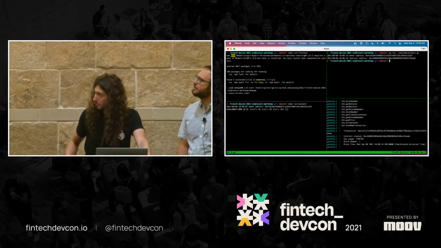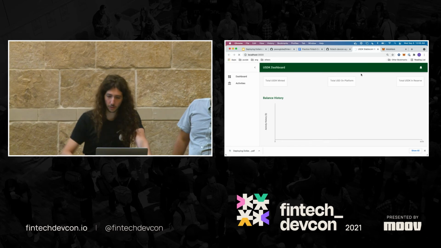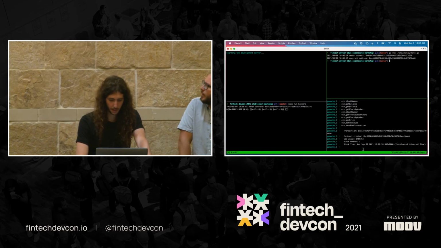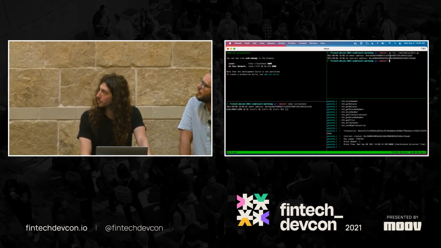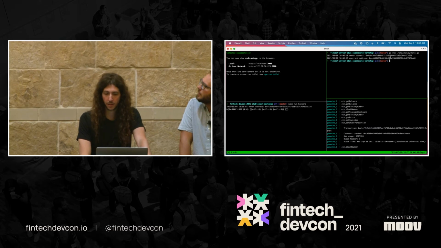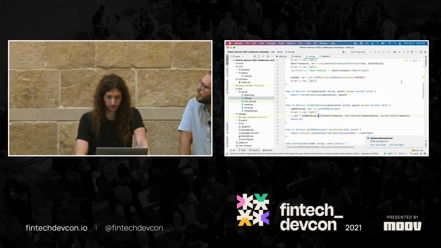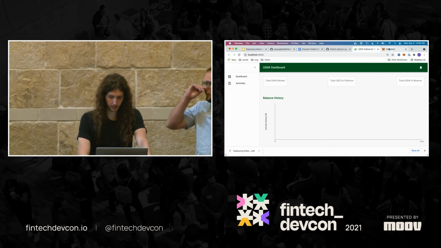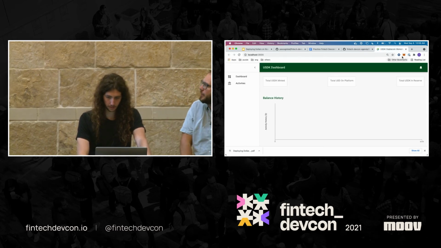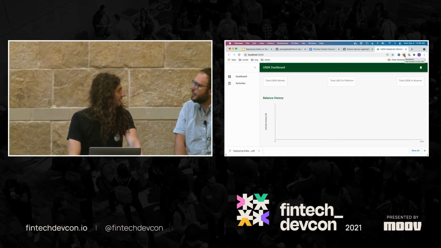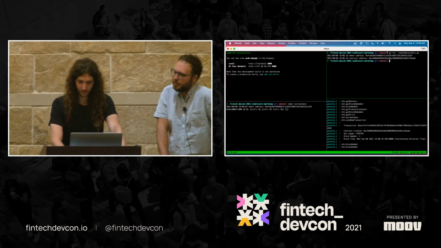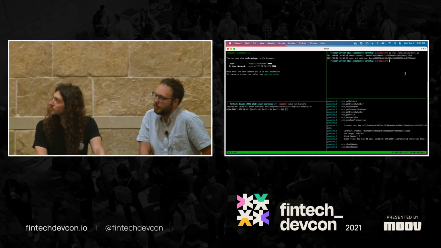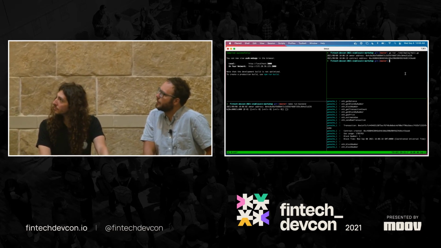All right, so I'm just setting up the local environment. We have the local blockchain, the bottom right there. We have the back end, bottom left. We have the front end, top left. And then I just deployed our contract to our local blockchain here. I think we need to add a bit more documentation about remembering to deploy the contract, but it's this go run command deploy that gets you there.